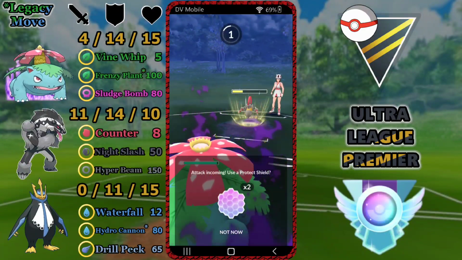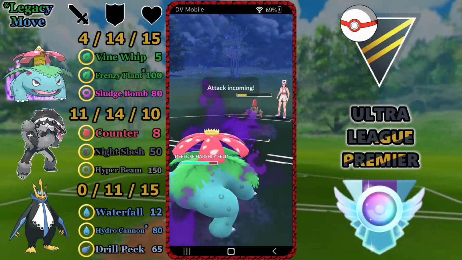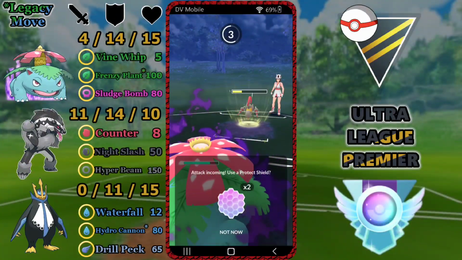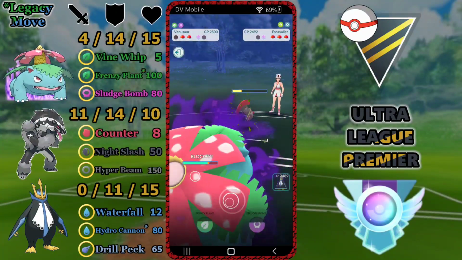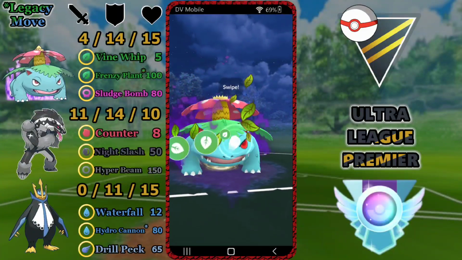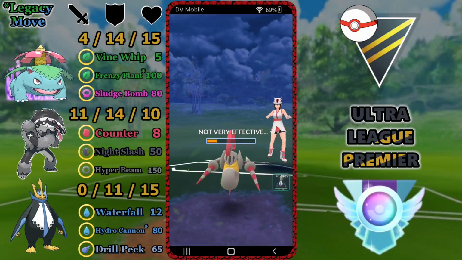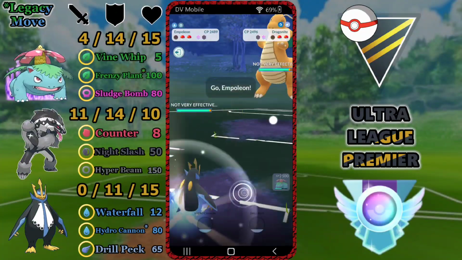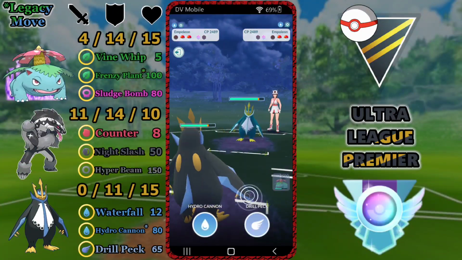So what we're going to do is we're going to bring in Venusaur. We're not going to shield. Thank God that was an Acid Spray and not a Drill Run or an Aerial Ace. We're probably going to shield this because we need to get rid of this Escavalier. It would do too much work with the counters on Empoleon if we tried to farm it down with Waterfall. So we need to get this out of here and then ideally bring in Empoleon and just hope they don't have another Steel counter in the back. They've got their own Empoleon, which is really not looking good.